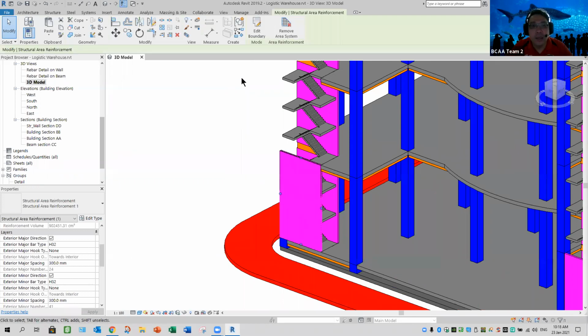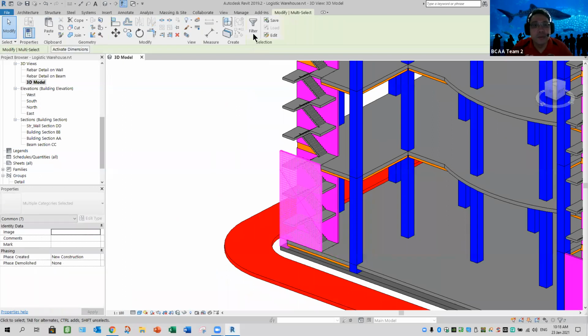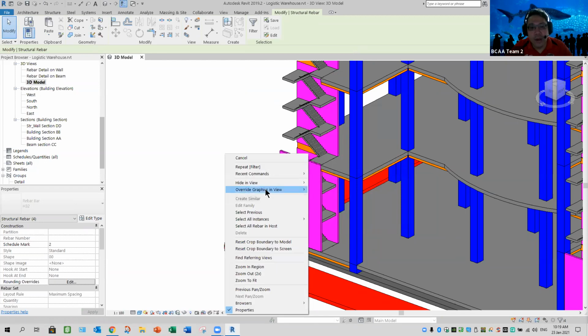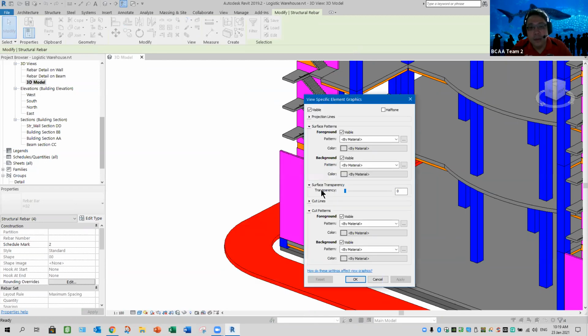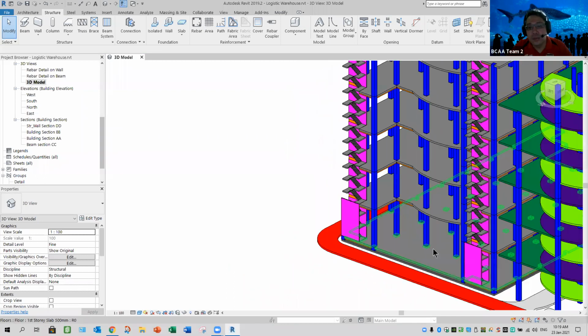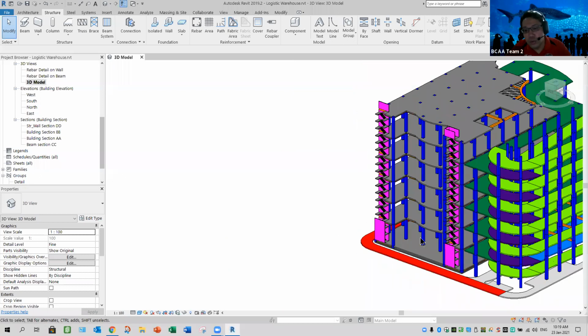You can select... seems like it's still visible because it's too near the wall thickness. What I'm going to adjust here: right click, override graphics by element. All right, remove this. The structure rebar don't show here. Now it should be gone. See, it's not showing. Just now it was still showing. Now I don't want it to show.